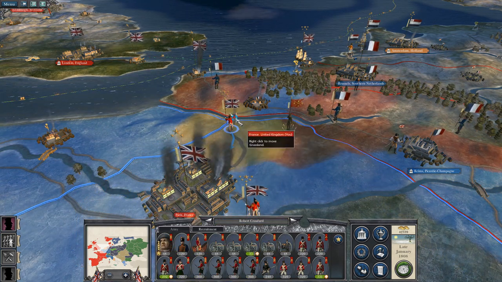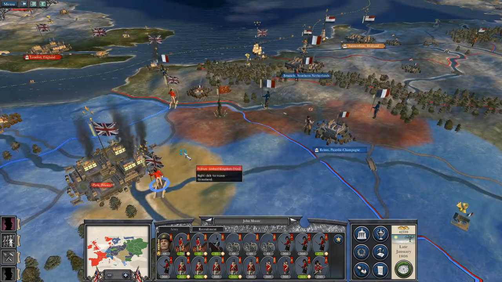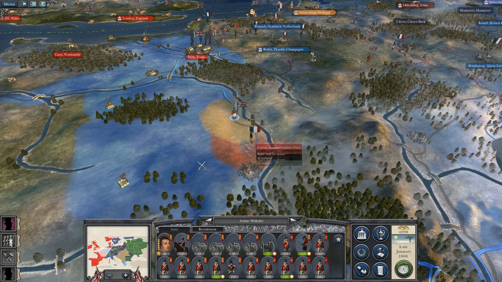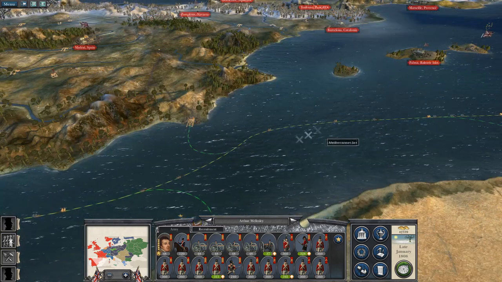To be honest, move you up to the bridge. You are going to head... oh, maybe not head east. Take the high ground to Paris, next to Paris. I need to be a bit careful in case armies come up. Wellesley is going to engage there. Trait gained, Hero of the Navy.